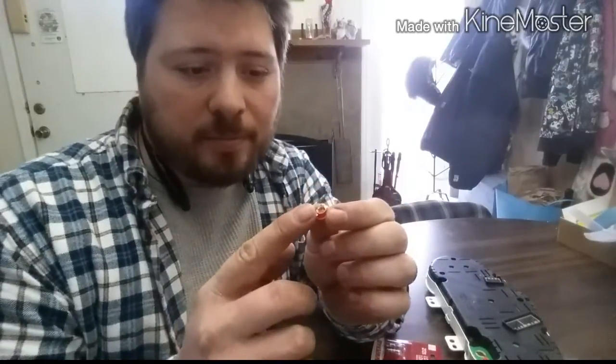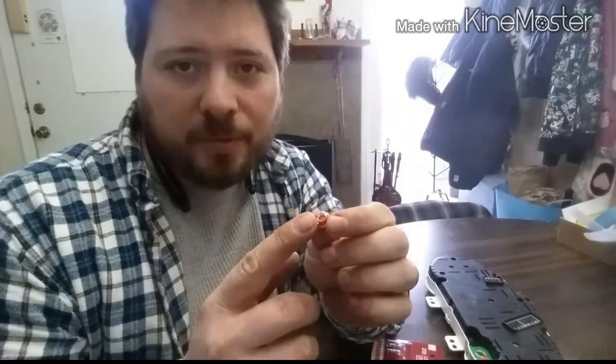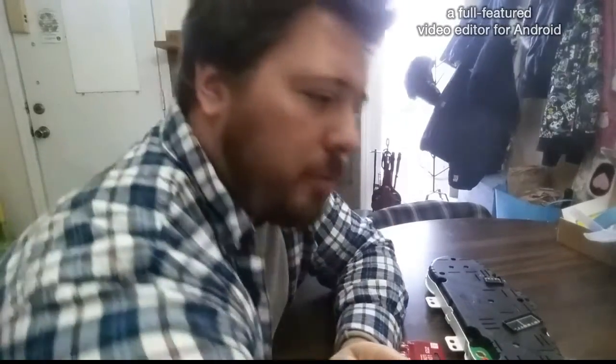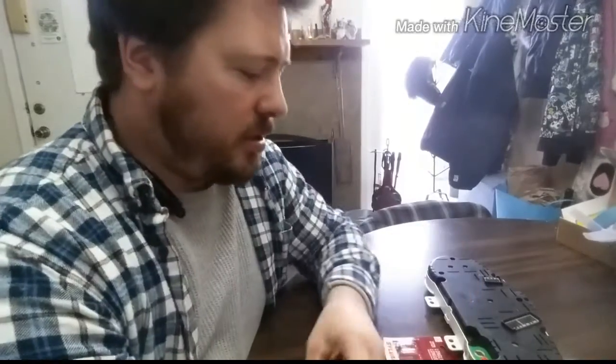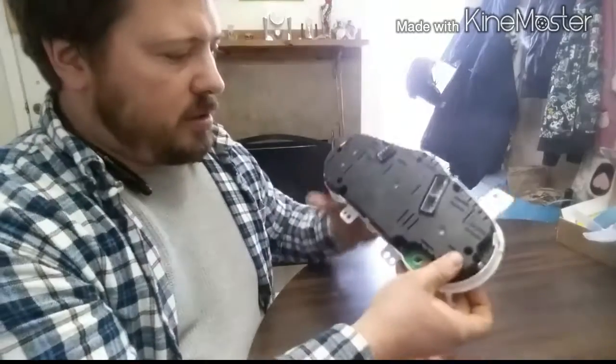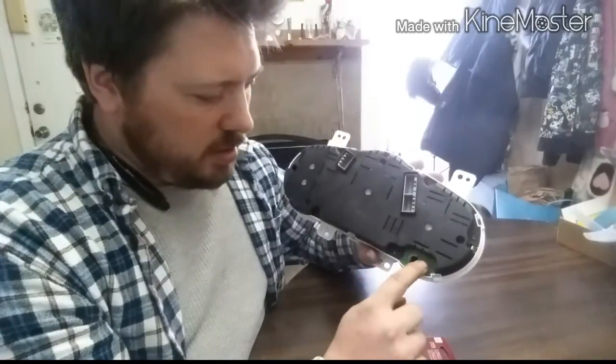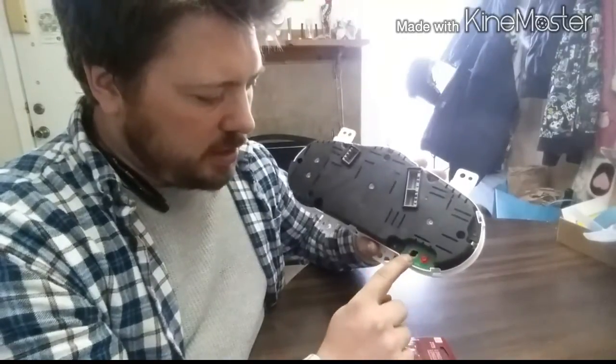So, I got a little overzealous grabbing the bulb on this before I hit record, and I busted the bulb. It's no big deal because we're going to be replacing it anyway. So, on the back of your instrument cluster, the two bulbs for the oil light and the check engine light are right here. Well, my attempt at trying to fit this bulb into this fitting didn't work out.